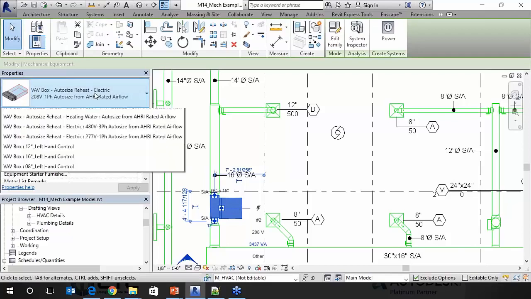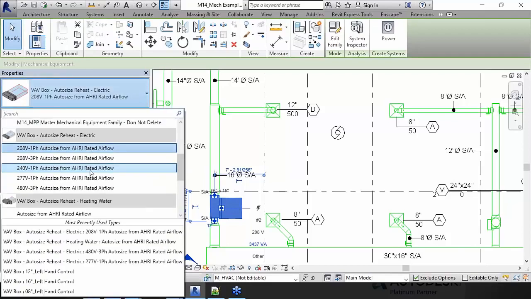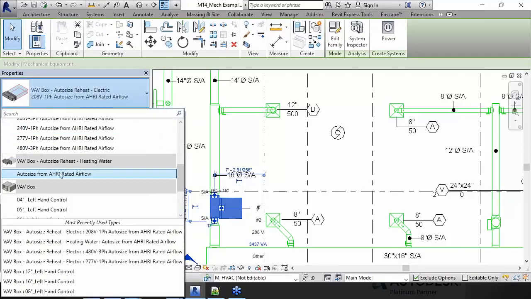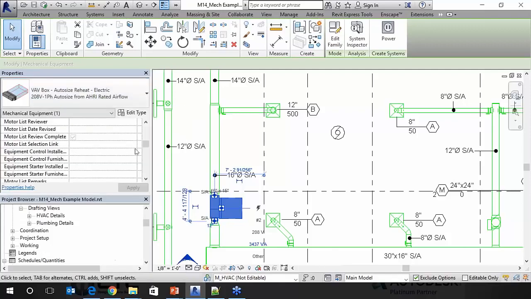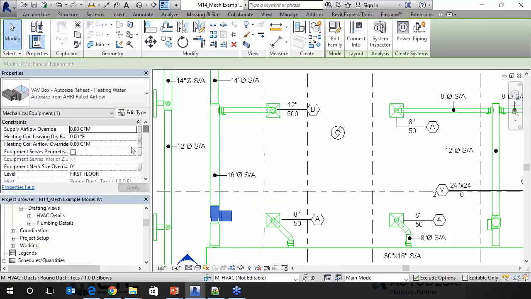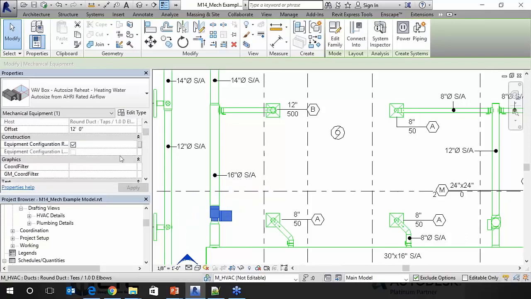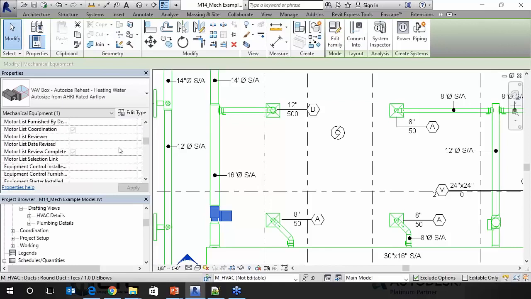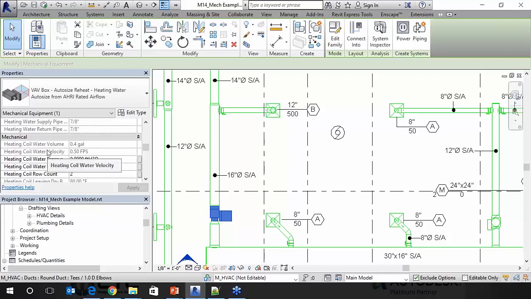I can change this out from an electric reheat to hydronic, and we can get those same values. Let me scroll down to them here and give us our volume of the coil itself along with the velocity going through it.